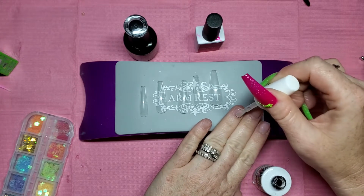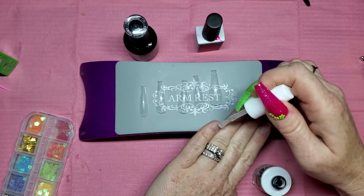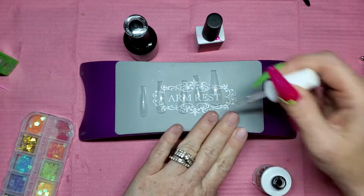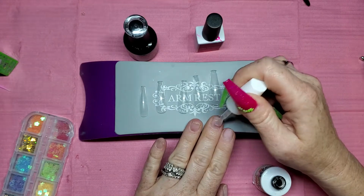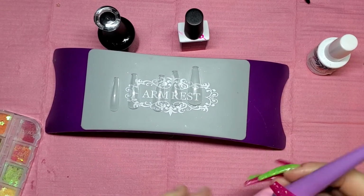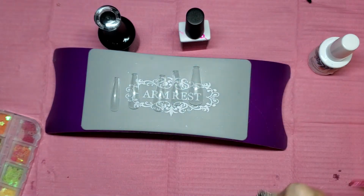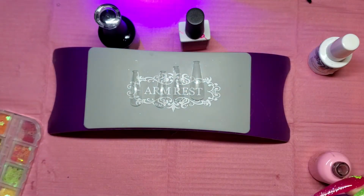So today I just have a quick video of a set I did this past weekend. I had a few things I was doing, so I just wanted to have my nails done. And I did a pink and green set just because my toes are pink and green, so I kind of wanted to match. So I went in with my peel off base coat and I cured that for 30 seconds.